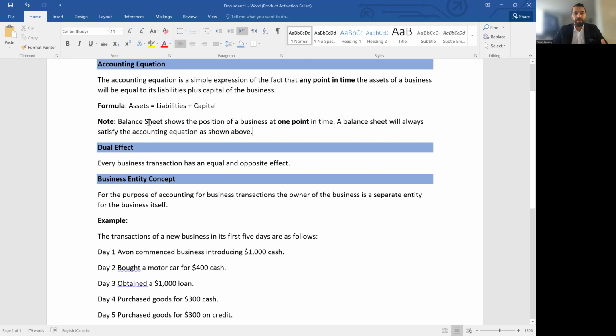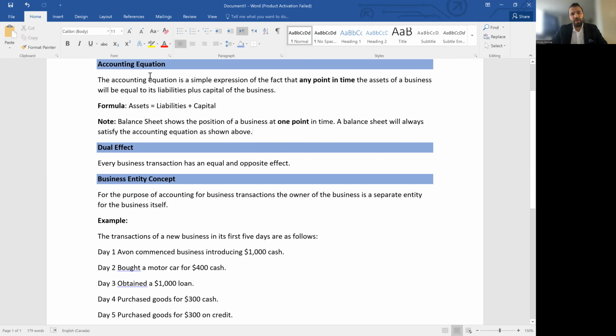It means first of all we have to do the journal, then we have to do the ledger. After the ledger we should prepare the trial balance, and then adjust the trial balance, and then the statement of profit or loss. After the profit or loss we should make the balance sheet, which is a long process. We make this mostly at the end of the quarter or at the end of the year, we make the balance sheet.